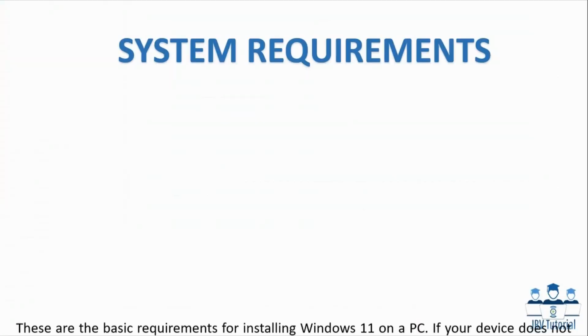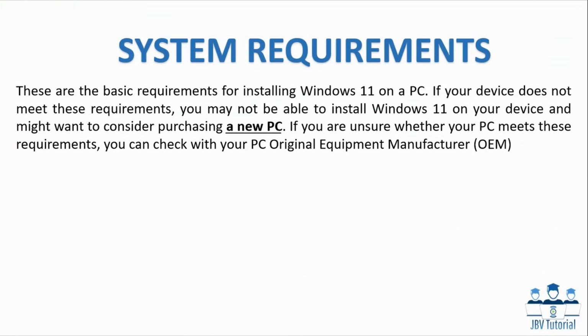These are the basic requirements for installing Windows 11 on a PC. If your device does not meet these requirements, you may not be able to install Windows 11 on your device, and might want to consider purchasing a new PC. If you are unsure whether your PC meets these requirements, you can check with your PC original equipment manufacturer (OEM).